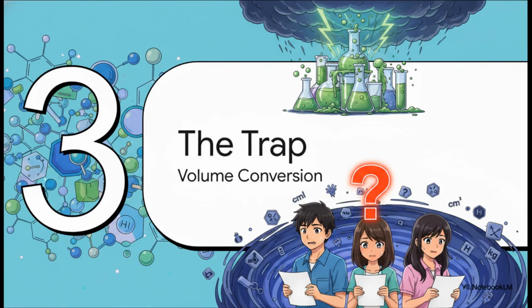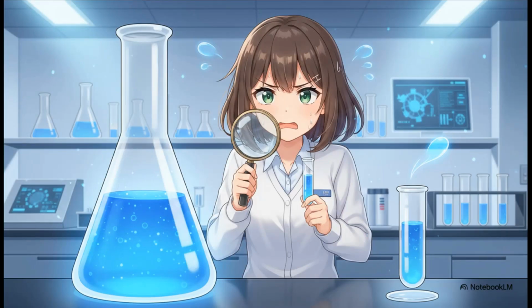All right, part 3. Enter the danger zone. I like to call this the volume conversion disaster. This is literally the number one reason students crash and burn on mass concentration questions. Here is the setup. Exams love giving you concentration in cubic decimeters, which basically tells you how much mass is in a full liter of solution.